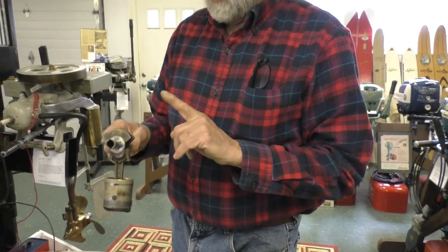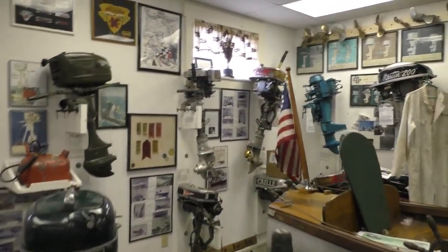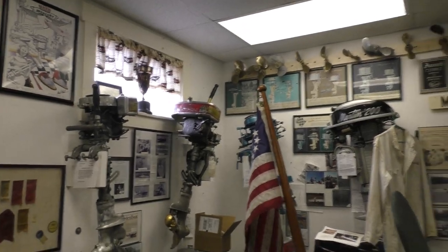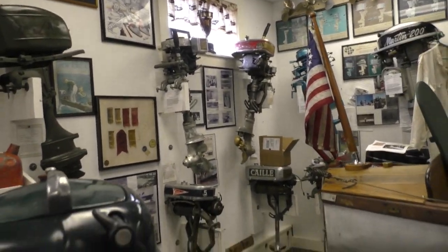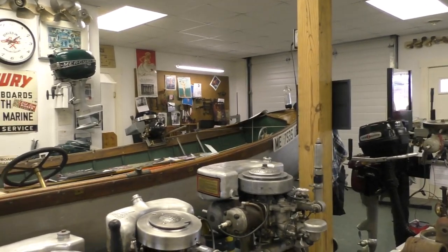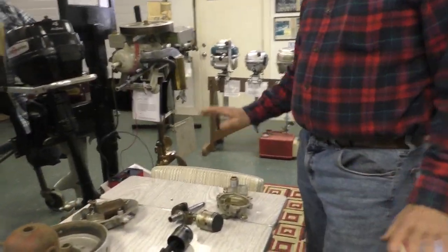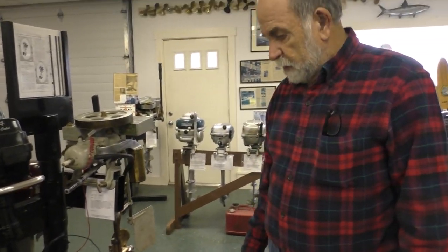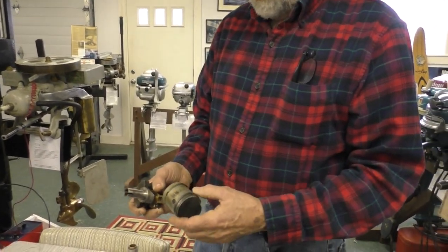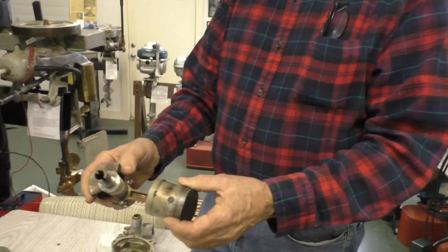It's such a breakthrough that it opened the door for future Johnson projects, and it opened the door to the alternate twins. You mean the ones they used for years and years, those Johnsons right up there? Right, so it opened the door for the success of those. Because I've always heard that those were developed from the V45 on one side. But as you say, you need that counterbalance on an alternate firing twin. That was the big breakthrough, and nobody knows about that. It opened the door to future high-speed engine designs that never could happen before. So it's just fantastic. And the aluminum piston was also unheard of in 1925. That lightened the weight and reduced the need for a heavier counterbalance. They were so concerned about weight, look what they did to the connecting rod.